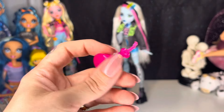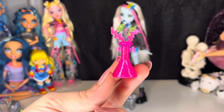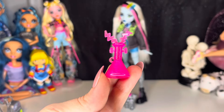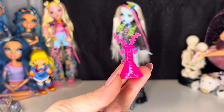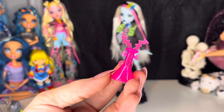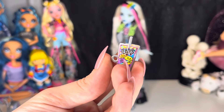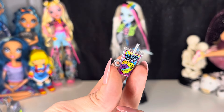This is a beaker, but we all know what this kind of looks like — if you know, you know. And we have their Capri Sun. This is adorable, I love this. It's called Zaps — it's a juice box, but it looks like a Capri Sun. This is so cute.